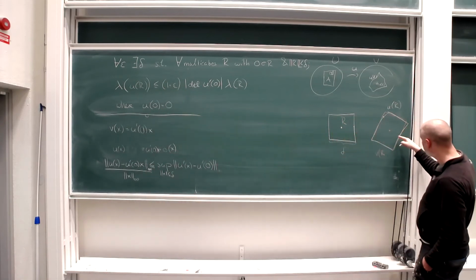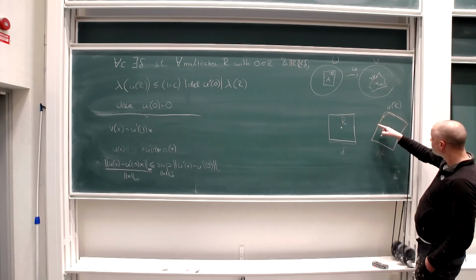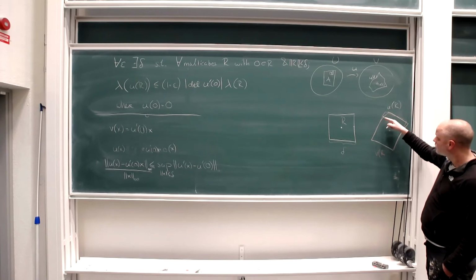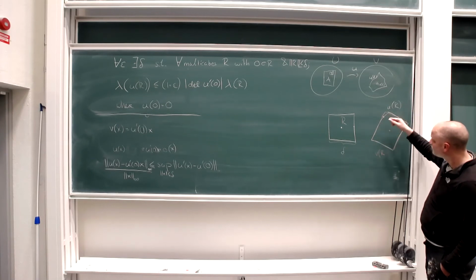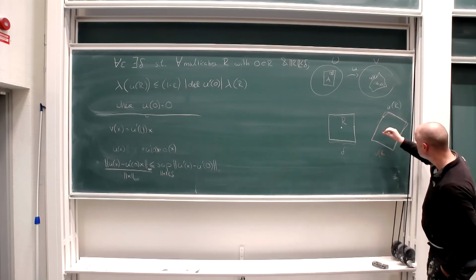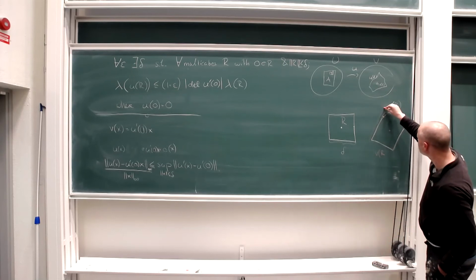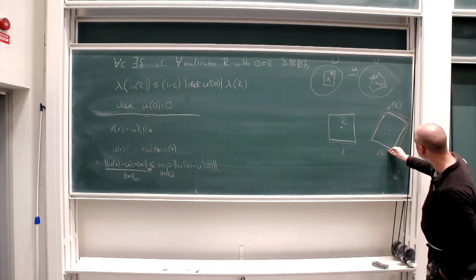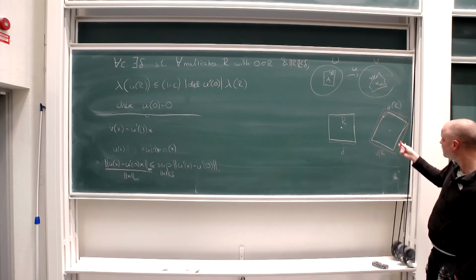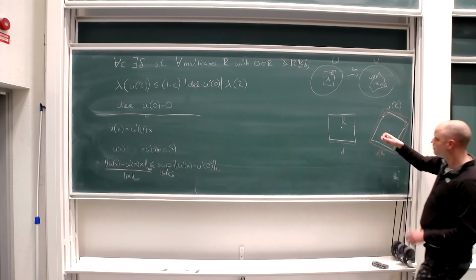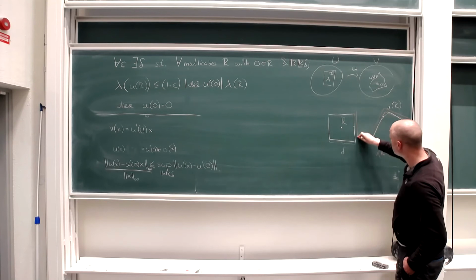You see, the red guy is close to the white guy, but it's neither inside nor outside. But if we could make the red guy a bit bigger, so we could get u of r completely inside it, that would be nice. How can we get that? Well, then we need a bigger square here, right?